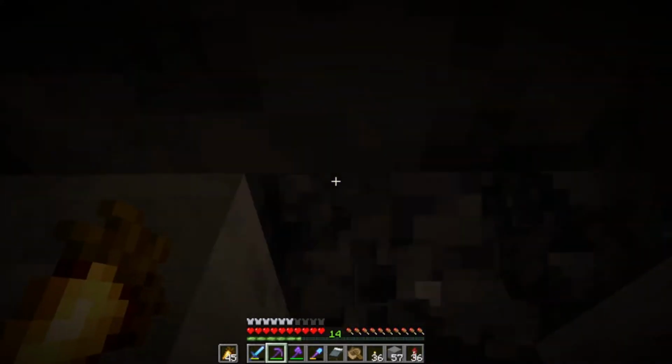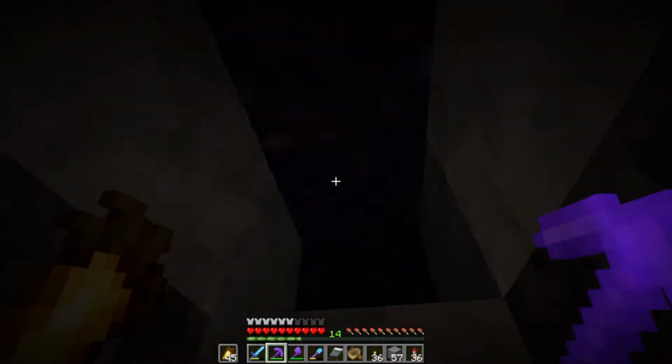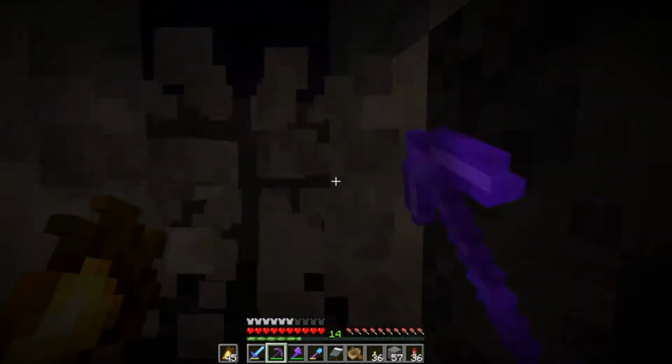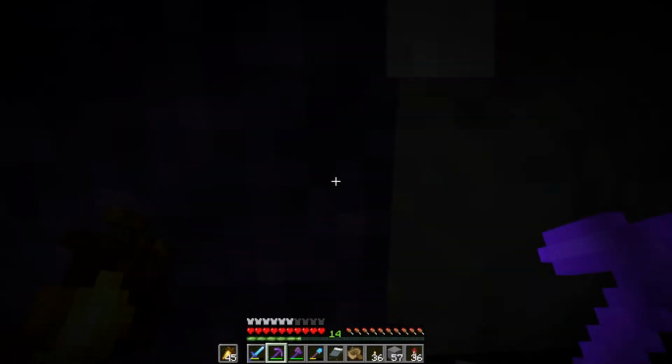Okay, let's mine into this. Okay, there we have it. We found the amethyst blocks and we've also got some calcite as well, which is a beautiful block, must I say. And it's actually quite fast to mine through. I didn't believe that. So let's try and break into this thing.